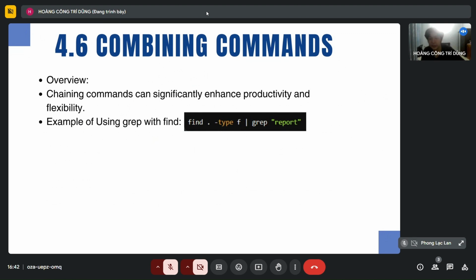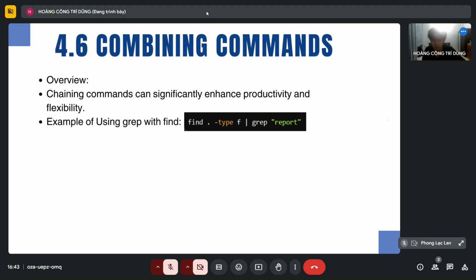The other two: less will allow the user to read documentation files without loading them fully, and locate helps quickly find configuration files.